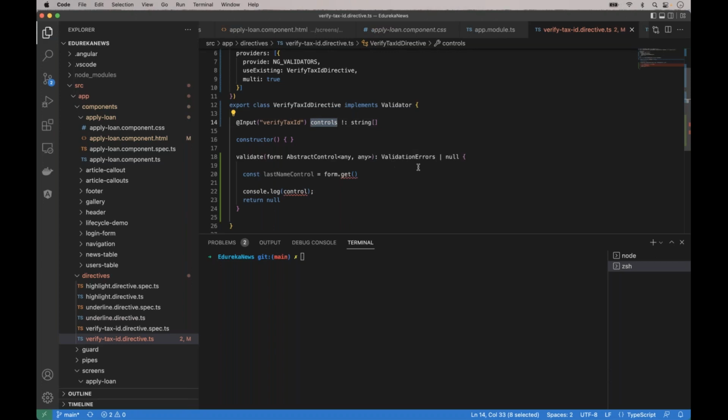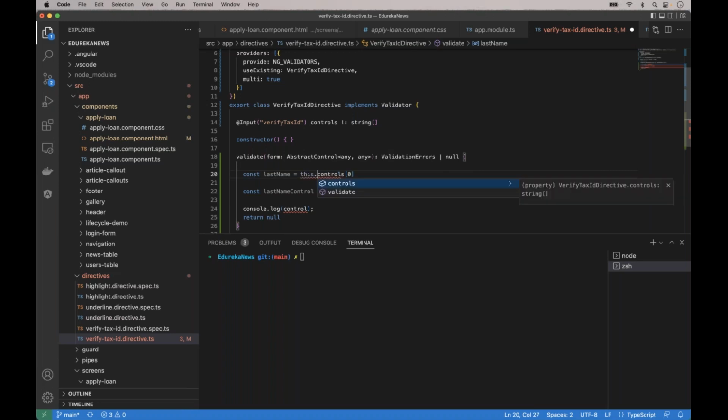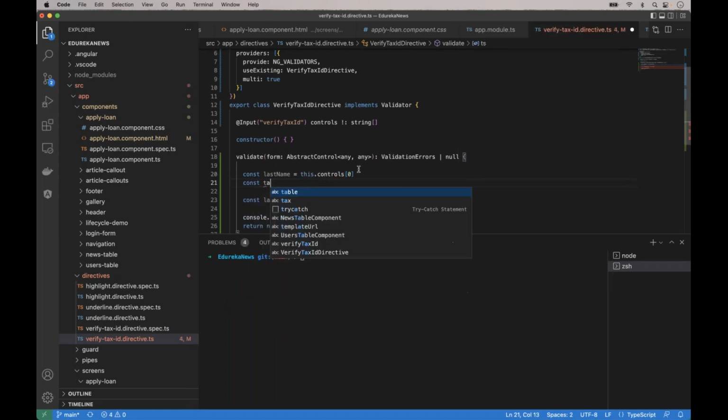Now I can say last name control. What is the last name? It is equal to, from the controls array, the first value. What is the tax ID? It's going to be from the controls array, the second value. So those are available over here.